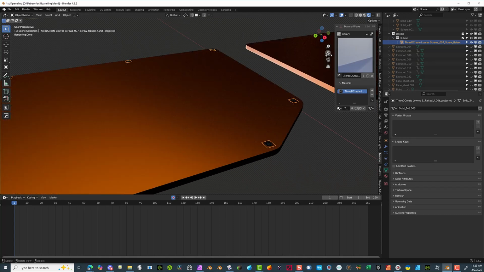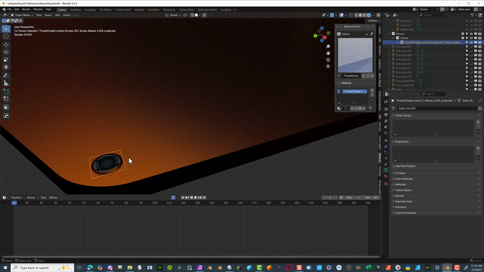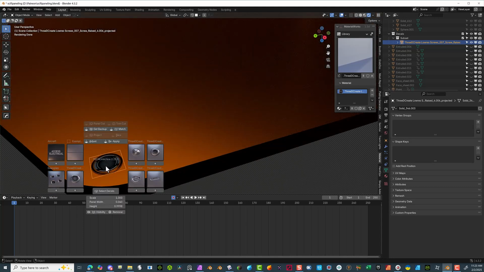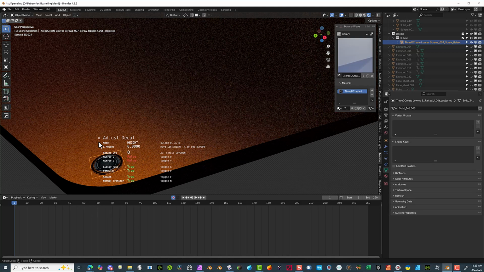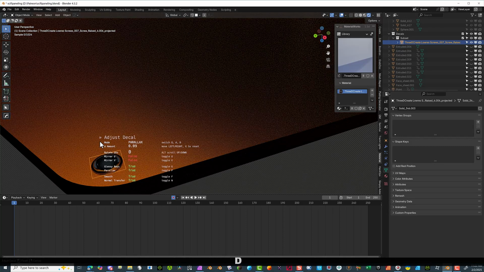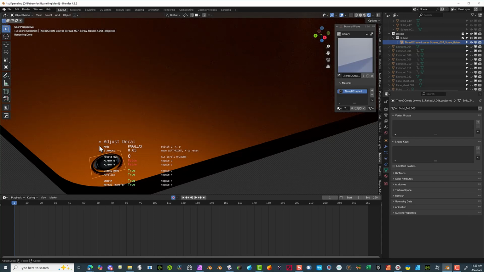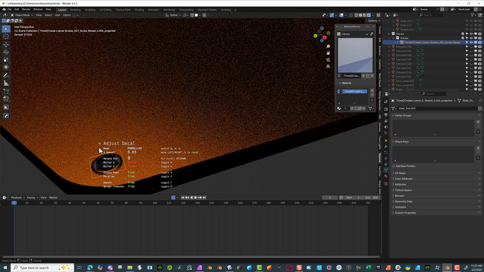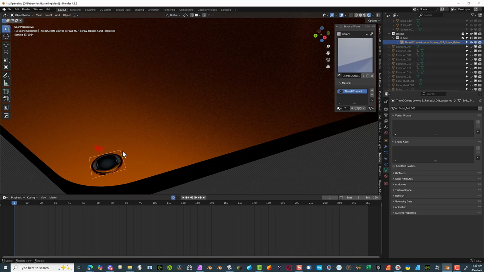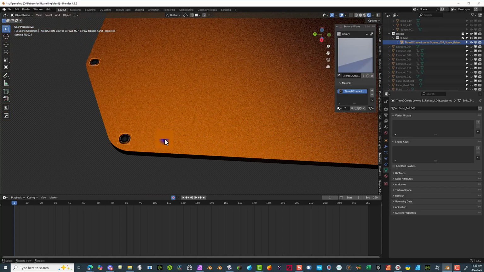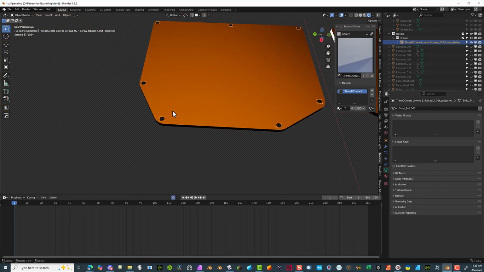Another thing we can do is we can add in a little bit of height to this. So if I hit D, you could actually change colors. We can adjust. So in adjust, if you hit the D key, you can do the parallax and kind of just form the parallax to kind of come up a little bit. And again, I wouldn't go too high on these things, just a little bit to kind of give it some depth to it, you know. And that's really all you got to do.